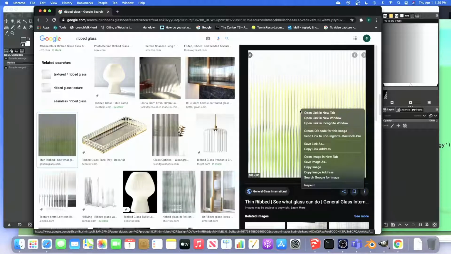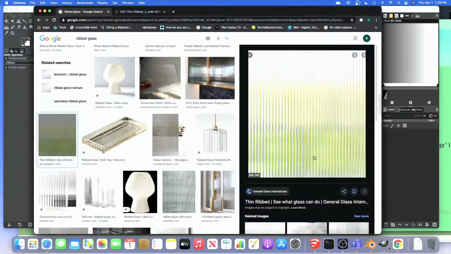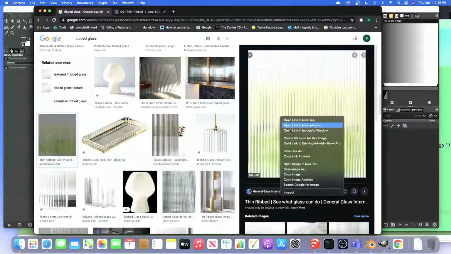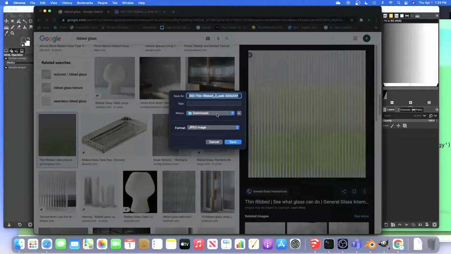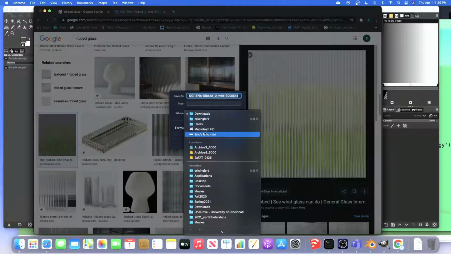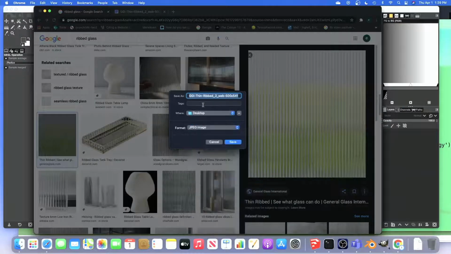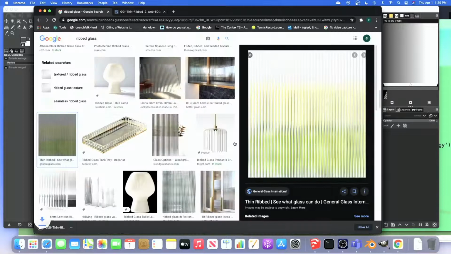So we're going to open this image in, I guess we'll deal with a really small image here. Actually, I could probably just save this. Save image as. All right, so we'll go to the desktop again, and we'll just leave it as it is.